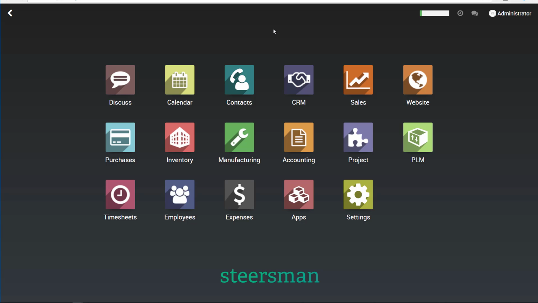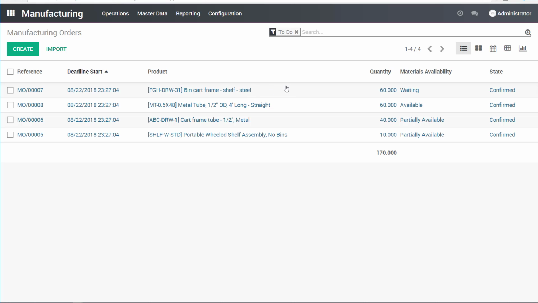From now, let's, as I said before, just start following the things that we need to do. So let's find all the things that we have pending, and they will be in these 3 modules: purchases, inventory, and manufacturing. Let's start with manufacturing. We have 4 different manufacturing orders that are in here and that are pending. So you could see that we're waiting for some of these things in here. So we're waiting for materials, nothing is available. So the bin, cart, frame, shelf, so we're making shelves. And then we are also trying to cut some 4-foot tubes, and this operation is actually available.